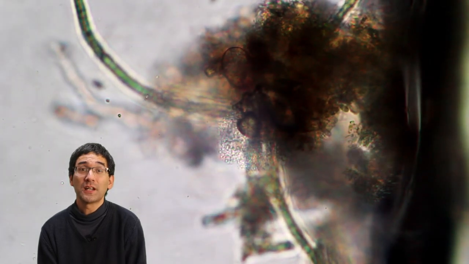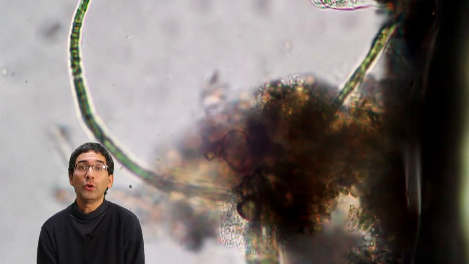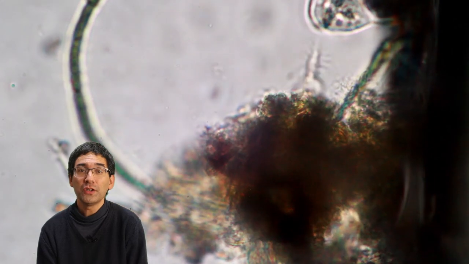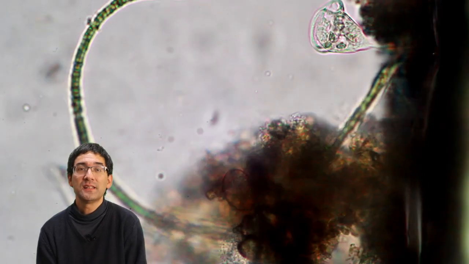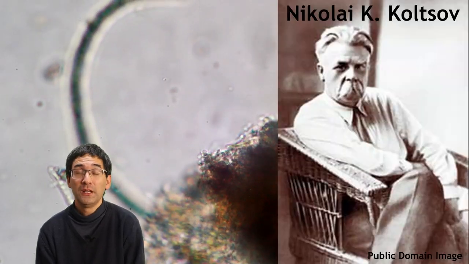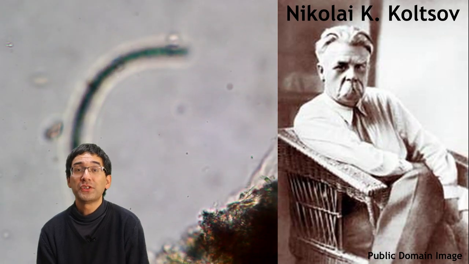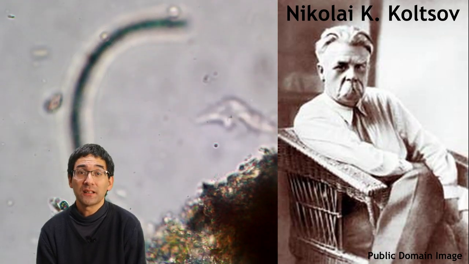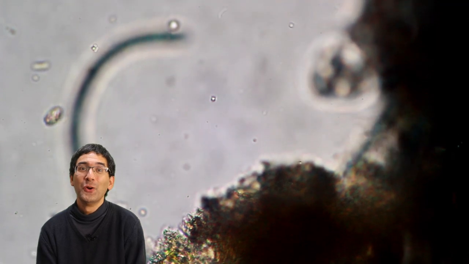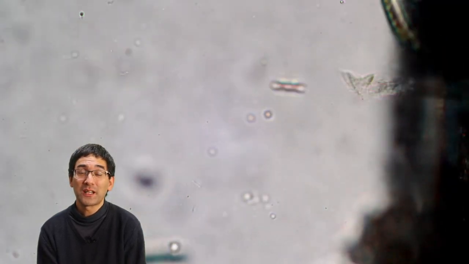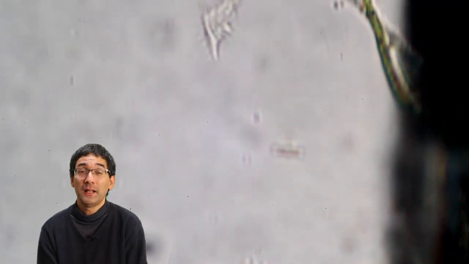And as a matter of fact I did a little bit more research and discovered it already back in the year 1903 so over a hundred years ago a Russian scientist and his name was Nikolai Koltsov and he already proposed that there must be something like a cytoskeleton and he was actually also the person who named the cytoskeleton who gave it its name.